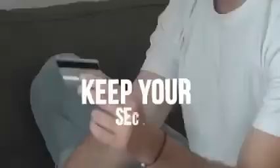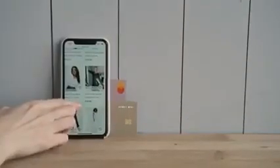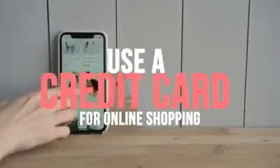The next thing, and this blows my mind, please do not write your PIN number or any of your personal information on your card or keep it in your wallet. Don't keep your social security card in your wallet, because if you have these things in your wallet and you drop it, you pretty much just dropped half your identity right on the floor, and you're making it real easy for anyone who finds that to do whatever they want with your information. Next thing, when it comes to online shopping or shopping in general, I highly recommend using a credit card. So if anything crazy does happen with your card information, at least it's your credit that's in trouble and not your actual money, and the bank will sort it out and your money will be safe.